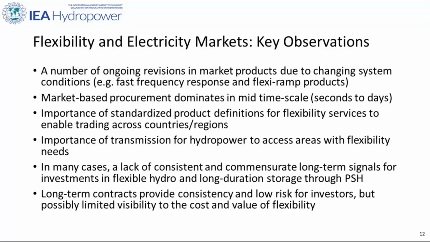They emphasize the importance of standardized products, so the definitions to enable efficient trading. And also from a hydro perspective, transmission becomes very important since it's a geographically constrained resource. So we need transmission to access where the need is for flexibility. And also there are challenges around the potential lack of consistent long-term signals for investments in flexible hydro and long-duration storage in some parts of the world, although the Brazilian example offers an example where long-term contracts actually are being used to procure and obtain investments in hydropower and other resources.